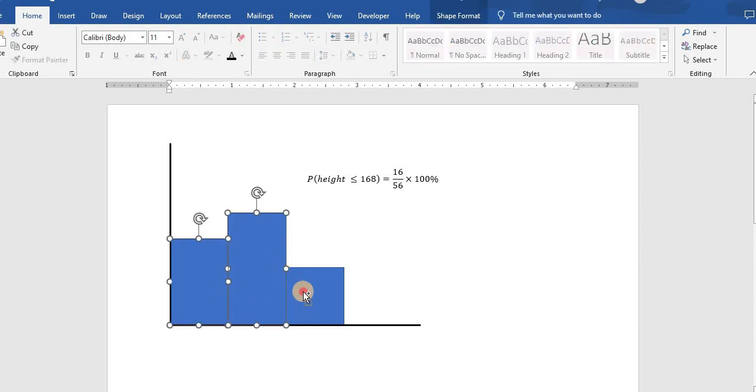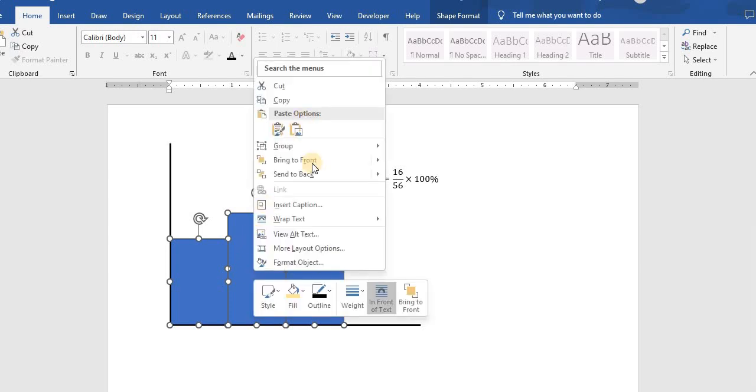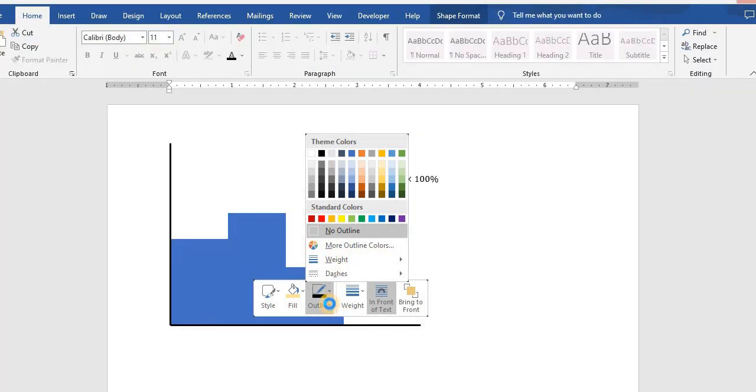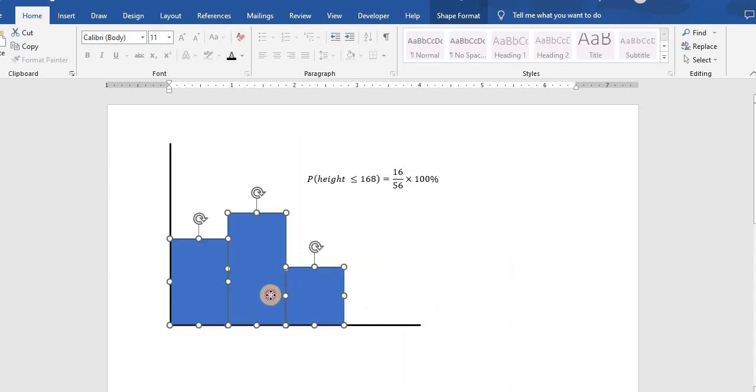Let's say you want these to have some borders. Right click on it. Alright. Right click on that. And then click on Outline. So Outline we want. Yeah, I think so, that makes sense. Right click, sorry about that. This one is probably going to ask me what I'm trying to do here. Alright, so it's not working.